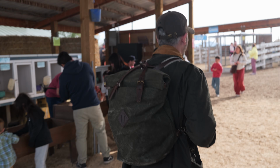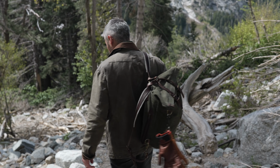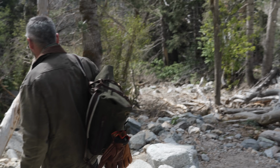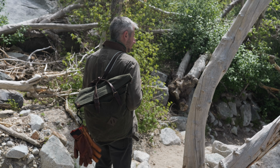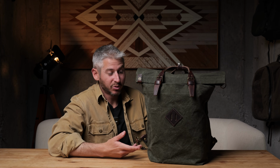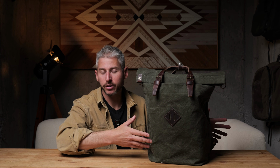So my only consideration for anyone looking into this bag is if you plan on commuting, walking longer distances with it, and you have a decently heavy loadout and you value comfort, then maybe I would steer you in a different direction. Now, if you're just taking it to work, you're mainly driving or walking really short distances, or maybe you're very form over function, and that's totally cool too, and you love the look of it and you don't mind making a sacrifice in the comfort department, which you always will be when you're choosing a more heritage bag compared to a modern bag, something to be mindful of.